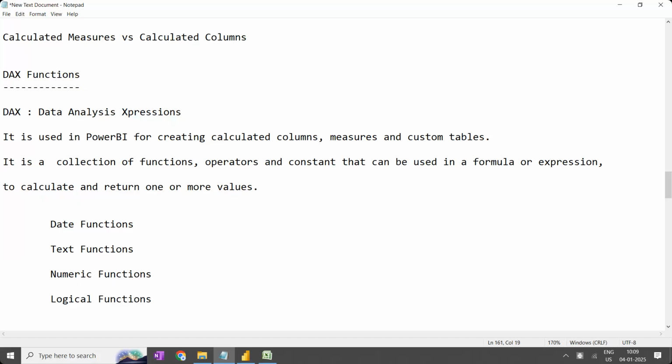Logical functions means applying conditions, multiple conditions, by using the AND operator and OR operator. Whatever we are discussing in today's class, everything can be done using Python. Data scientists and ML engineers, if they require these measures or columns, will do everything in Python only.